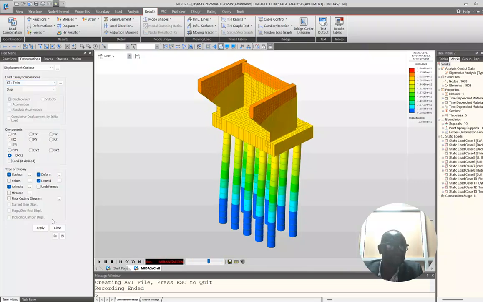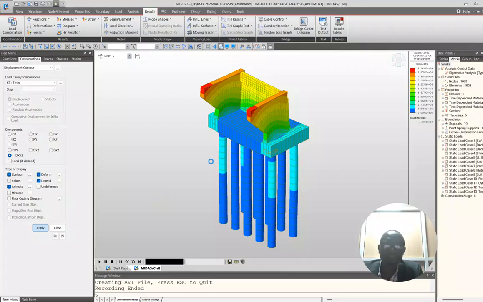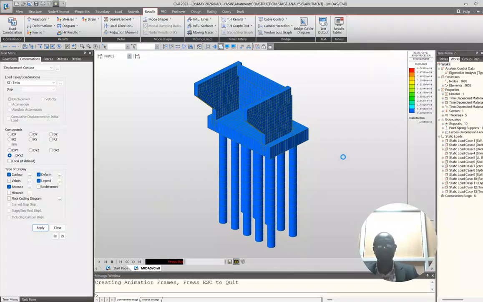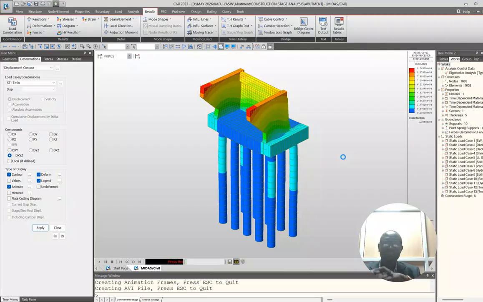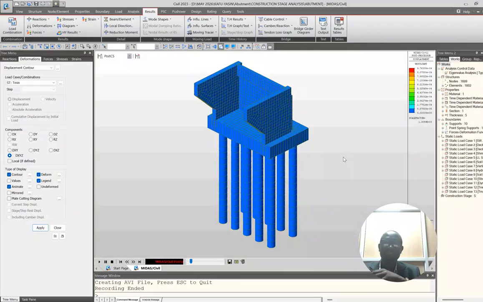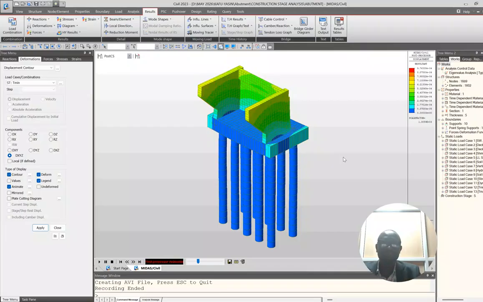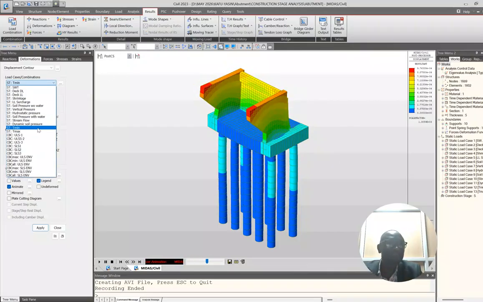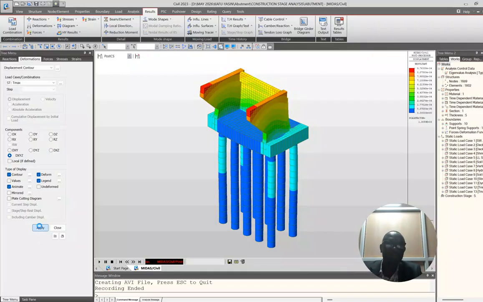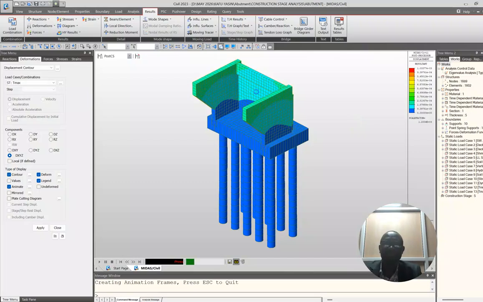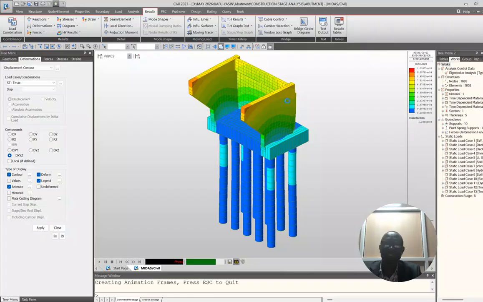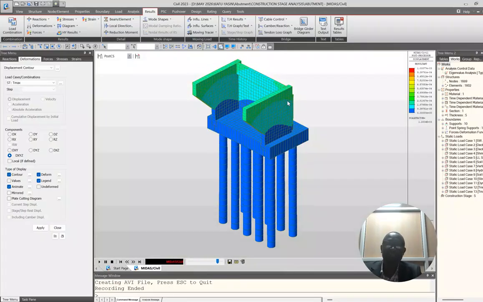Let me look at the temperature effect. How does the temperature effect behave on structures? We think the substructure does not undergo deformation under temperature, but if you look at it, it definitely does. You can see contraction and then expansion. This is more of contraction. And then if I look at a maximum temperature, and you apply it only on the upper part of the abutment, then you see this is an expansion kind of behavior.